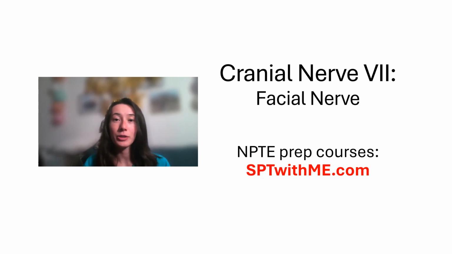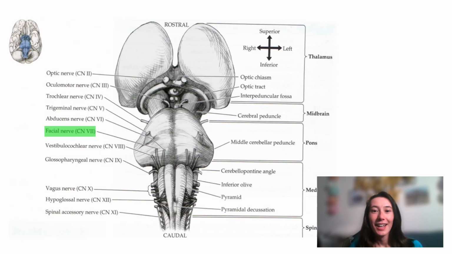Now onto what you're actually here for, let's talk about the facial nerve, cranial nerve 7. As you can see, this is an anterior to posterior view of the thalamus and brainstem. You can see the facial nerve exits the brainstem ventrolaterally at the level of the pontomedullary junction. Pontomedullary meaning the pons and the medulla. This is the location of where those two meet.